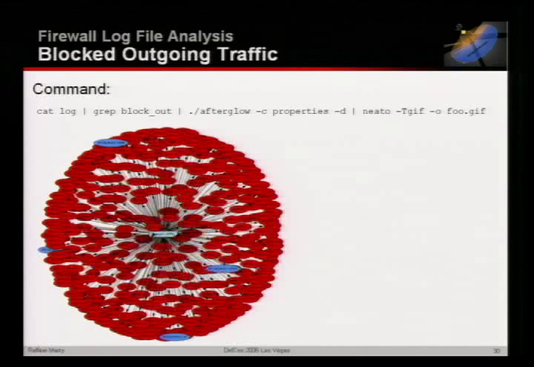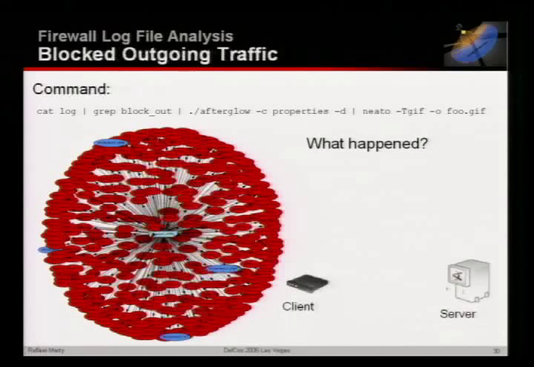Well, the next thing I want to try here is I want to look at all the traffic that gets blocked going outbound. And remember, this is either a misconfiguration of my internal machine or the ACL is misconfigured because there is a service that is needed by the internal machines and it's not allowed. What comes up is this really nice cluster of nodes. What happened? There's a lot of target ports that are being blocked. So does that mean all my machines are misconfigured or the ACL is wrong?